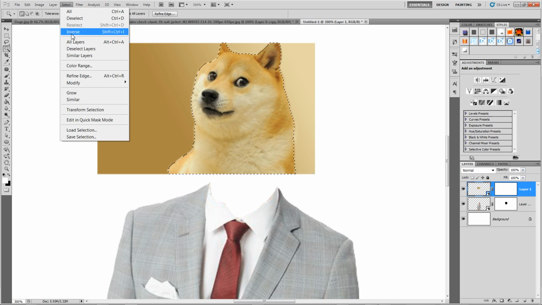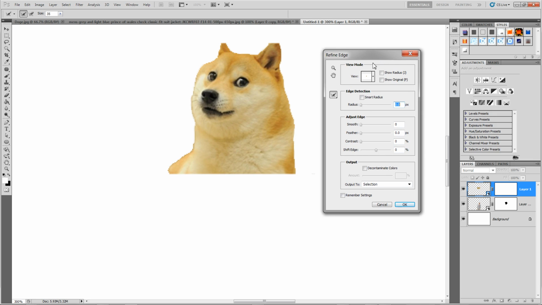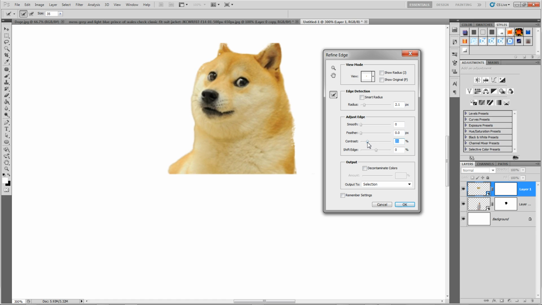And I can always go to Select and you have Refine Edge. Refine Edge gives you a preview of how it looks. Then you can show radius, which we won't, and you can also increase the radius. Depending on your radius increase, you will see certain areas a little better. Or if you choose to feather it, you can feather it a little. If you want to increase the contrast, you can do that too. And you can even shift the edge, more or less. That's solely up to you. I'll just leave this at 0. Smooth it out a little bit. I like that because it makes my ear look like a complete ear. So I'm going to press OK. And you can choose to remember settings just in case you have to do something like this again. Let's press OK, and it does that.